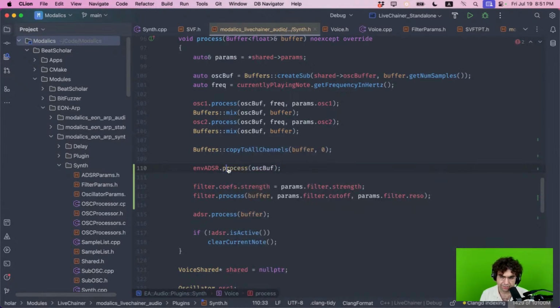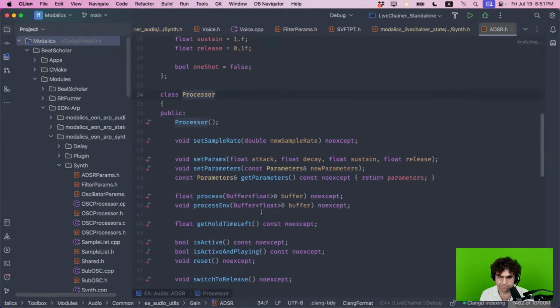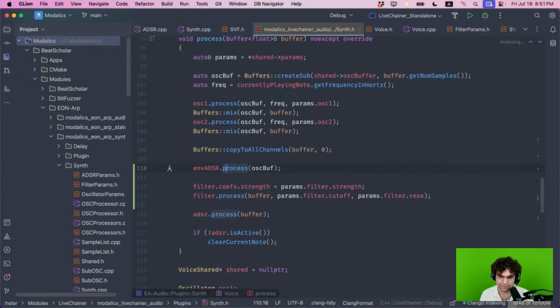I already have something, here it is, process envelope. Yes, this is what I need, exactly. So process envelope, instead of applying this as gain, would just save a buffer with these settings.